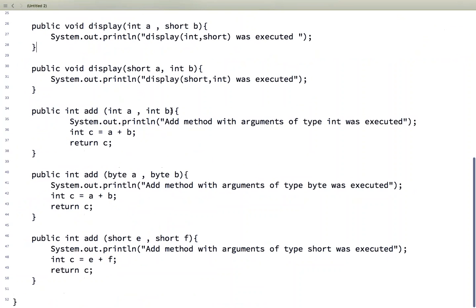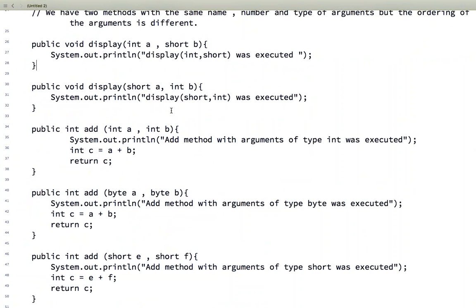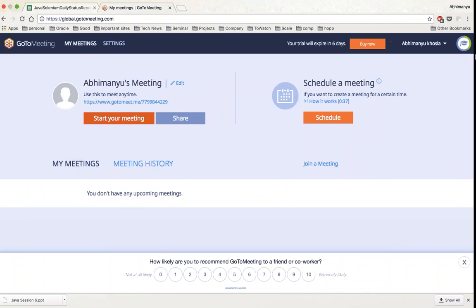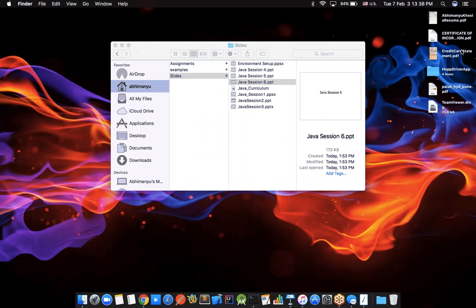Is it clear? Please look at these concepts and try to understand them. We'll pause here for a couple of minutes. If you have any doubts, please ask me. Please ask your doubts.